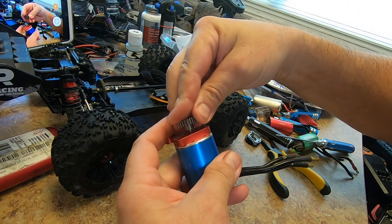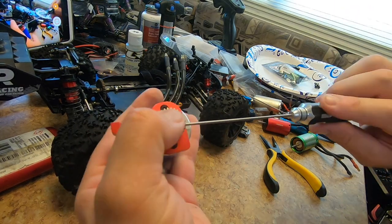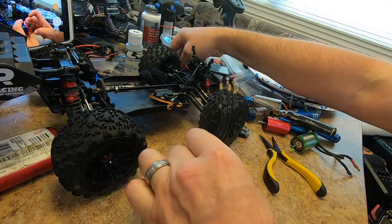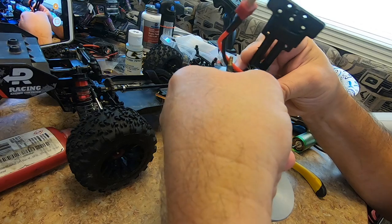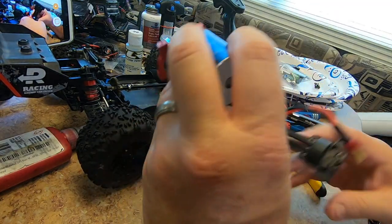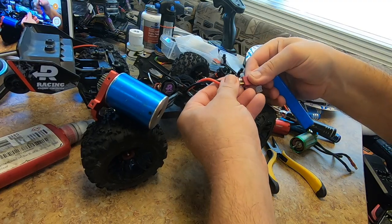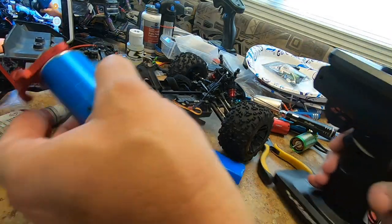The pinion is going to go on. If I remember right it gets buried right to the thing there - that was pretty tight. Before I even did that I probably should have just hooked this up first. Let's see if it even likes this motor. We just hook up the ESC blindly like this. I need a battery - a little 2S battery. I think this thing still has some juice in it. Let's see what we got.